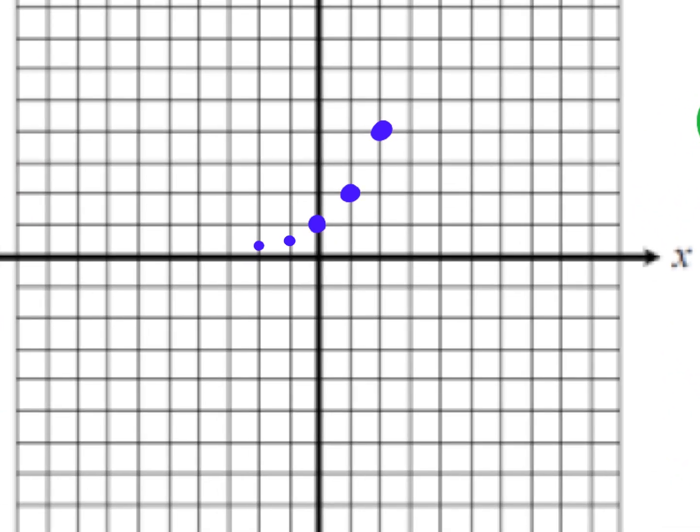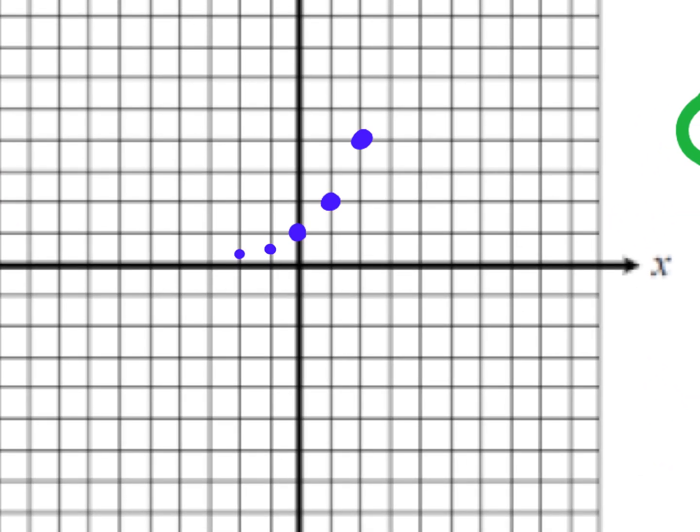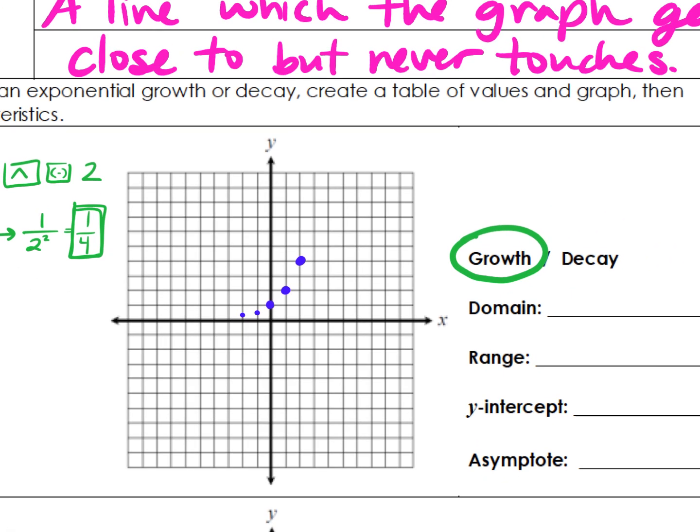So you have these as your points. Okay, 5 points. Can you kind of see what they're doing? If we followed that general curve, where does it look like our asymptote, the line that we're never actually going to touch, might be? At 0. It's the x-axis. Yeah, this is where your asymptote would fall. Okay, this is the line that we would never actually touch.